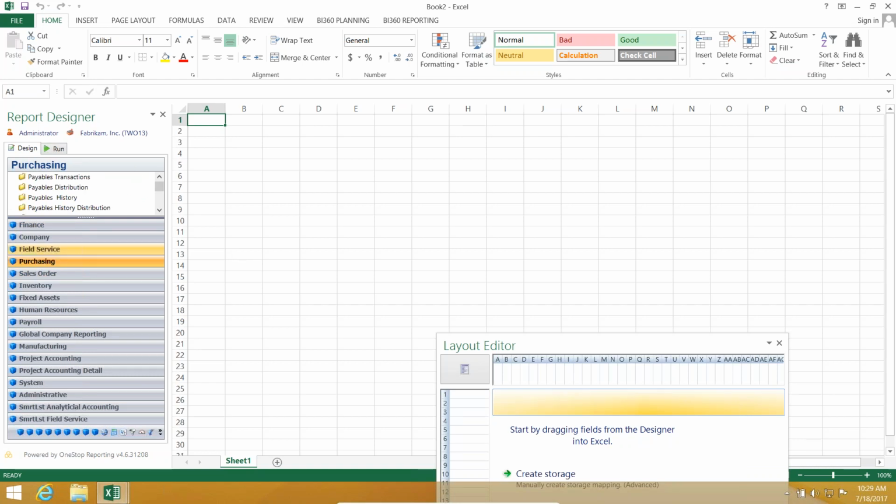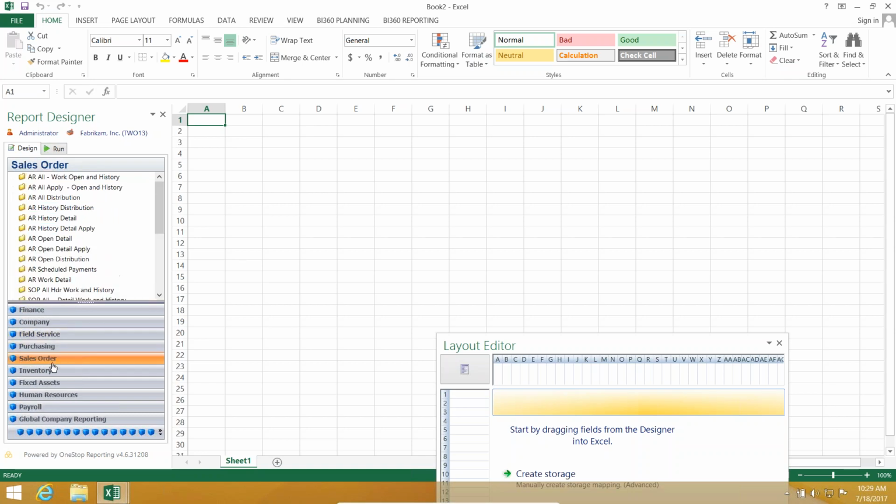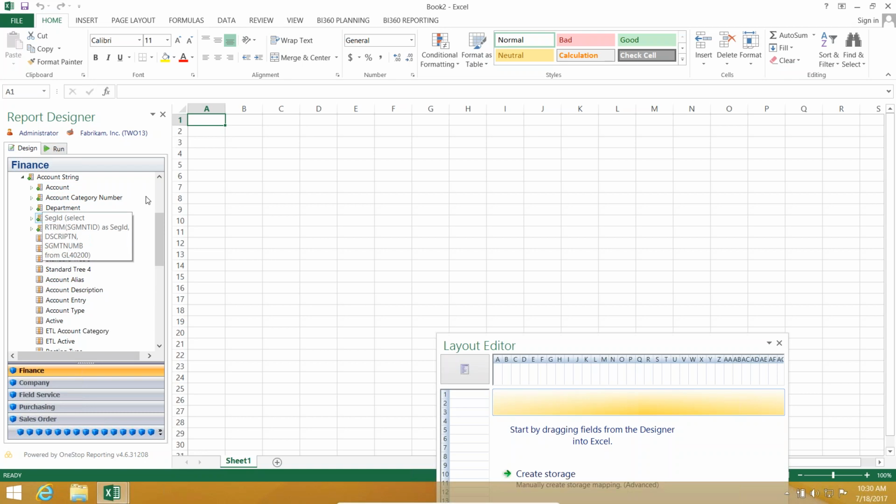So immediately on the right-hand side, a few things to notice. One is you have access to all of the modules, not just finance, right? So you can literally report off of any of the data here. Second, all the SQL table names are translated to simple business terms. Again, easy to build, right? And when you open this up, inside of here, when I open up account string, you'll actually see your own segments here. So in Fabrikam, the test database, it's account, department, division, but here if you have program instead, great, you'll see that and be able to quickly report from it.